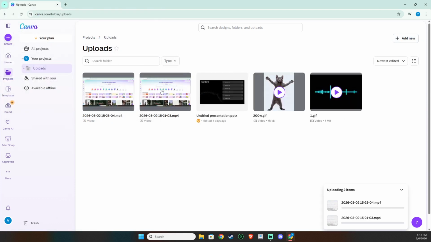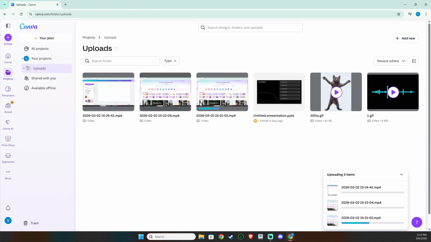You'll see progress indicators in Canva as each file is added. Larger files and videos can take a bit longer, so this step may vary based on your internet speed and the size of your assets. While uploads are in progress, it's best to keep the Canva tab or app open and avoid putting your device to sleep. Wait for the files to finish uploading.